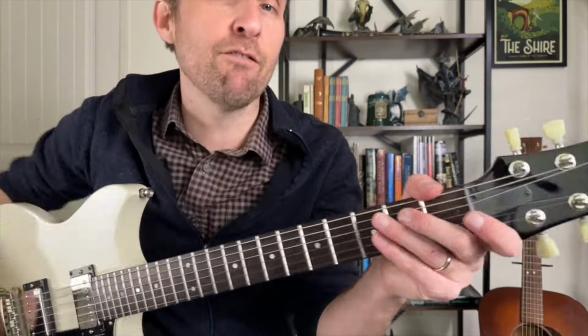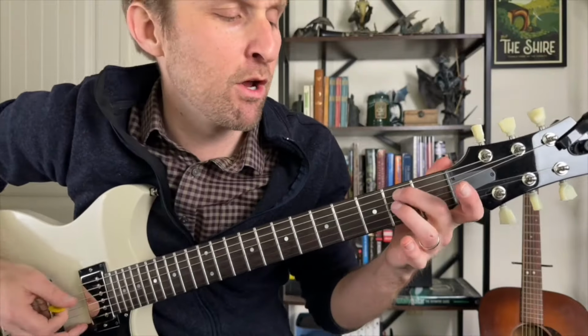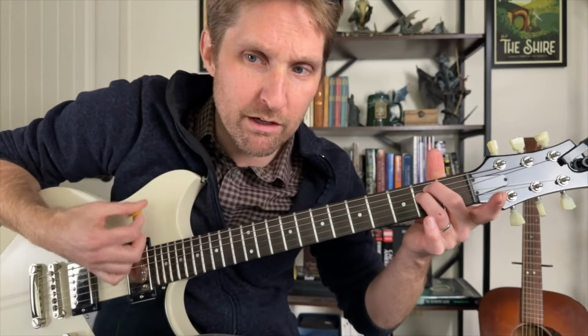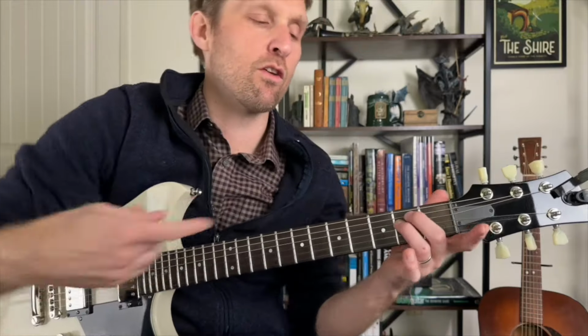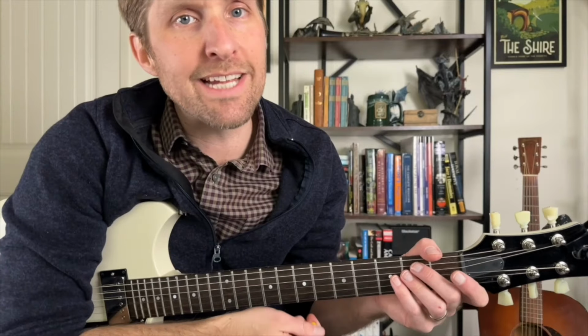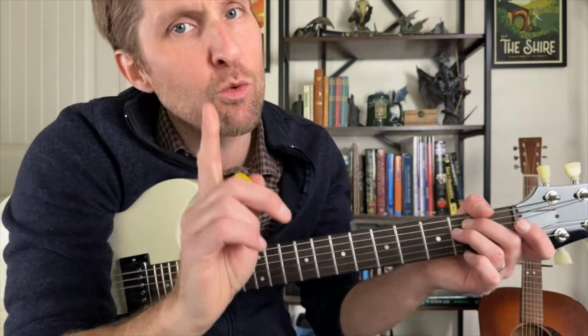Intro, E minor chord. Top string open, middle finger second fret, second string from the top, ring finger second fret, third string from the top, bottom three strings are open. Fantastic work. That is the E minor chord. You're gonna strum down, down, up on this chord. Down, down, up. Then we switch to a G.